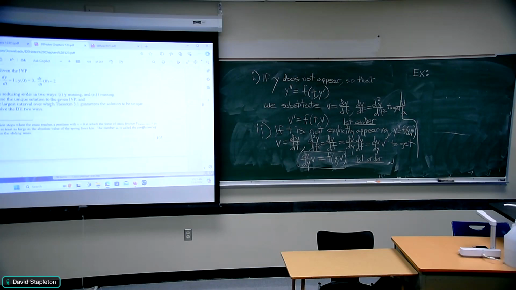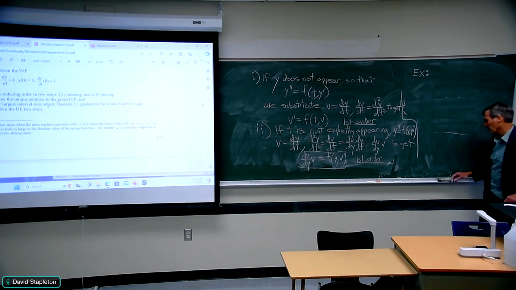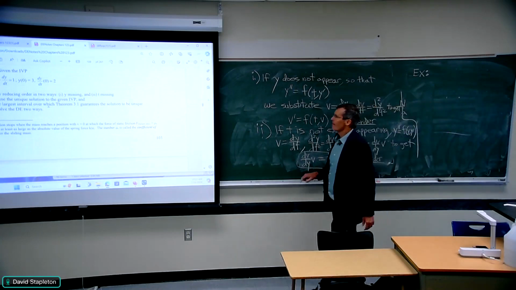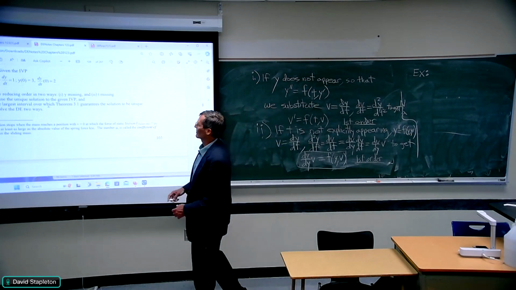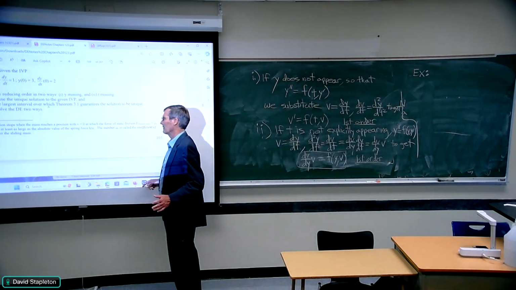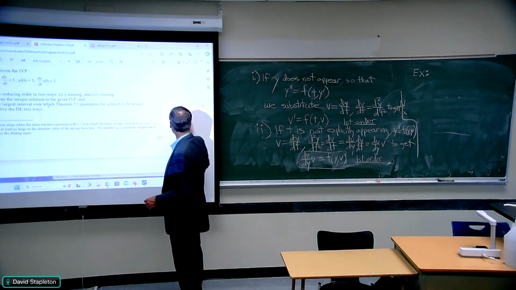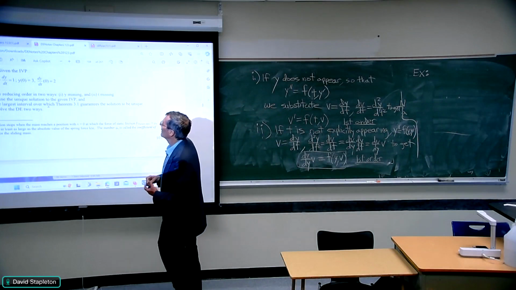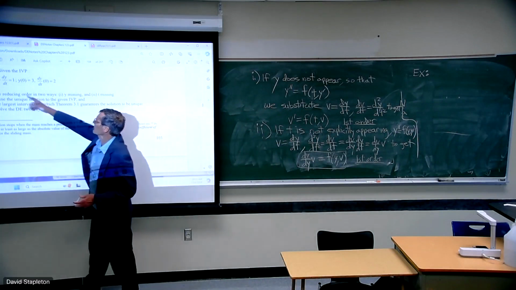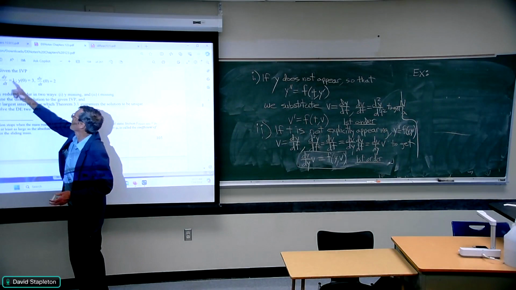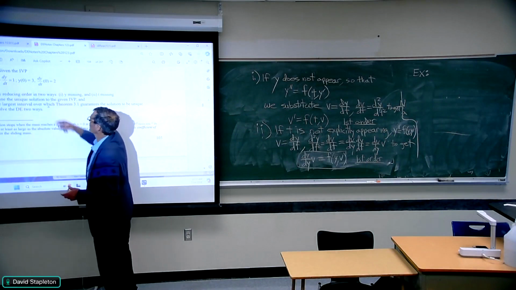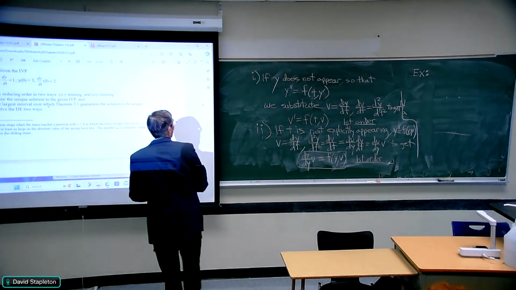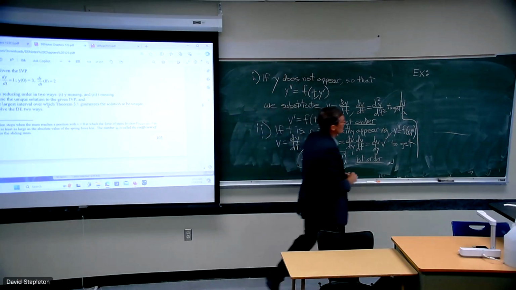Let's look at this one here, which is a little easier and more illustrative, I think. But I just wanted to point out that one is sort of an important problem. Right? With sliding friction, how is it modeled? Well, you can use this method to reduce the order. How about this one? Suppose I have d squared y dt squared times dy dt equals 1 together with these two initial conditions. Solve this initial value problem, right? So let's try this one.